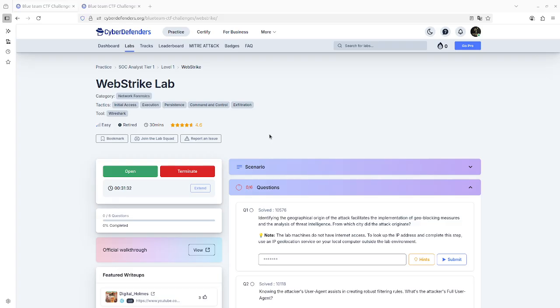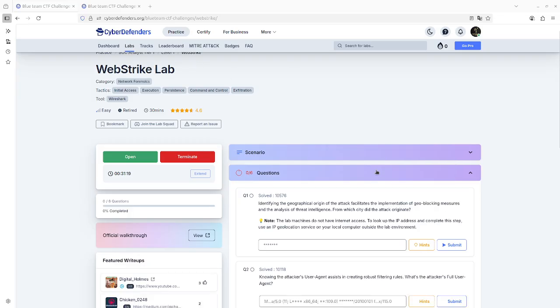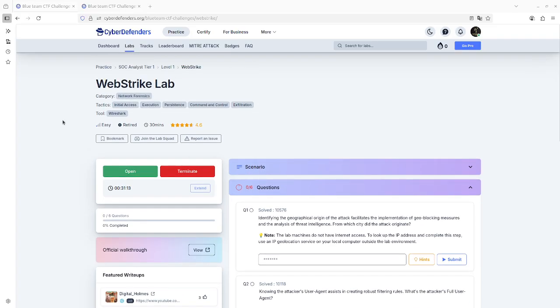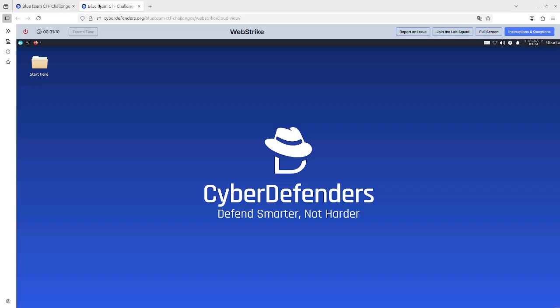We'll tackle another one of my favorite topics, network forensics. For this one, it's called WebStrike Lab, again from one of my favorite training platforms, CyberDefenders.org. So here is our challenge. The good thing here is they introduce a virtual machine where you can do the actual investigation.